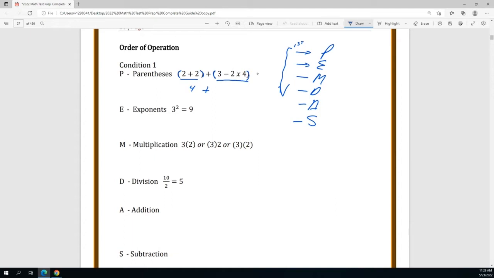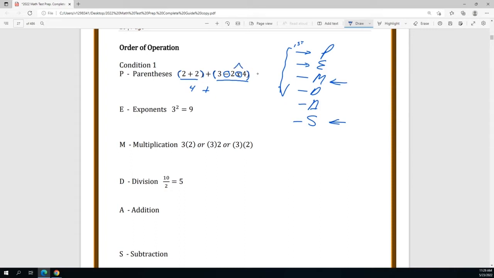When you're looking at this one, you'll notice that there are 3 numbers between these parentheses, and there are also 2 math problems. There is a subtraction problem and a multiplication problem. Well, you do not just go from left to right. That is not how you will do this. You'll need to follow the order of operation. If I see subtraction and multiplication, according to the order of operation, multiplication is before subtraction. You would want to do this multiplication before the subtraction.